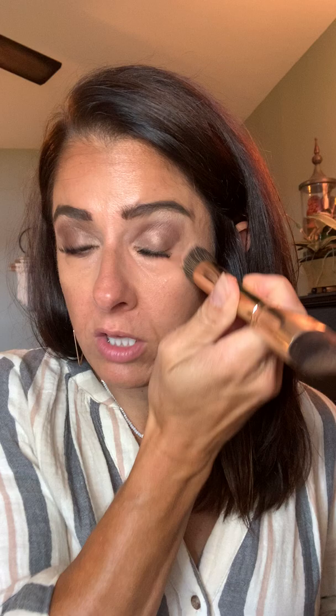Also, with these cream products, what makes them unique is they're buildable. So you can do just a little bit of one color and then a little bit of your next and build as you go so you don't use too much product. Okay, I'm hoping you can see the difference. I sure can. And that's just using my main highlight and my Frenchie.